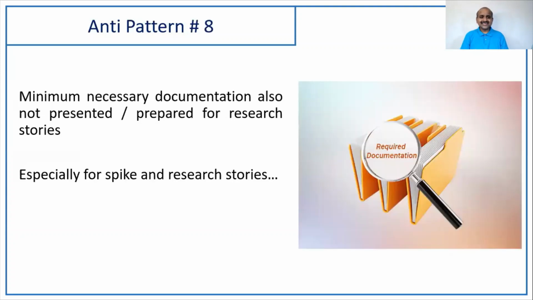Then the next anti-pattern is, especially for research stories or spike stories, we don't produce the minimum possible documentation. So we take the agile principle and say, hey, agile says lightweight, we don't require heavy documentation. That's okay. But you need to provide a minimum necessary documentation where necessary, especially whenever you take up a spike story or research stories.